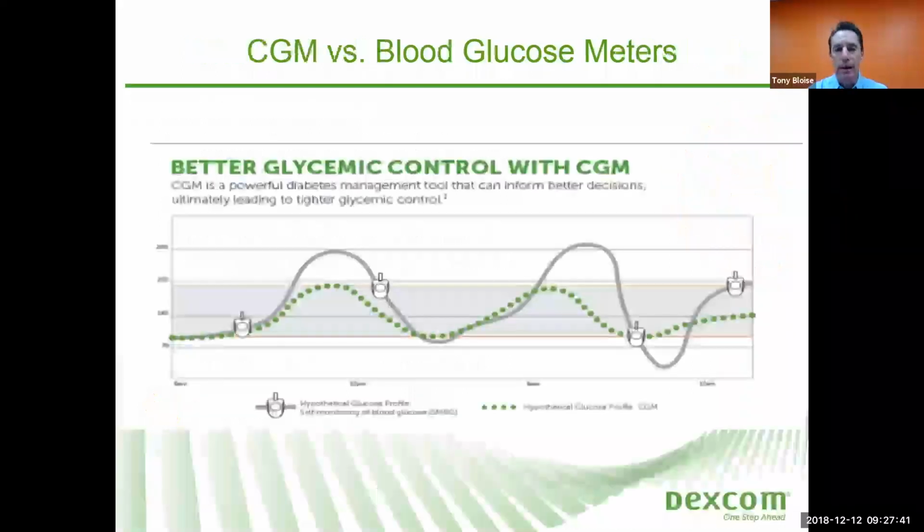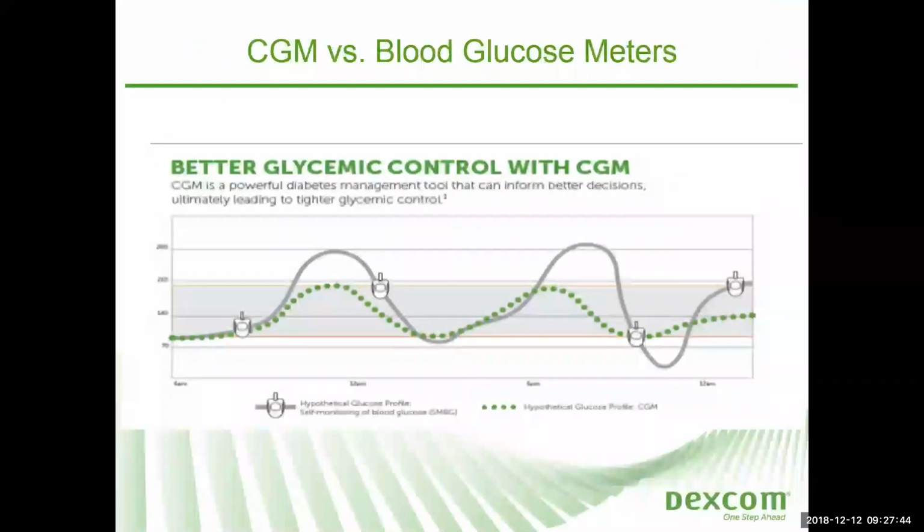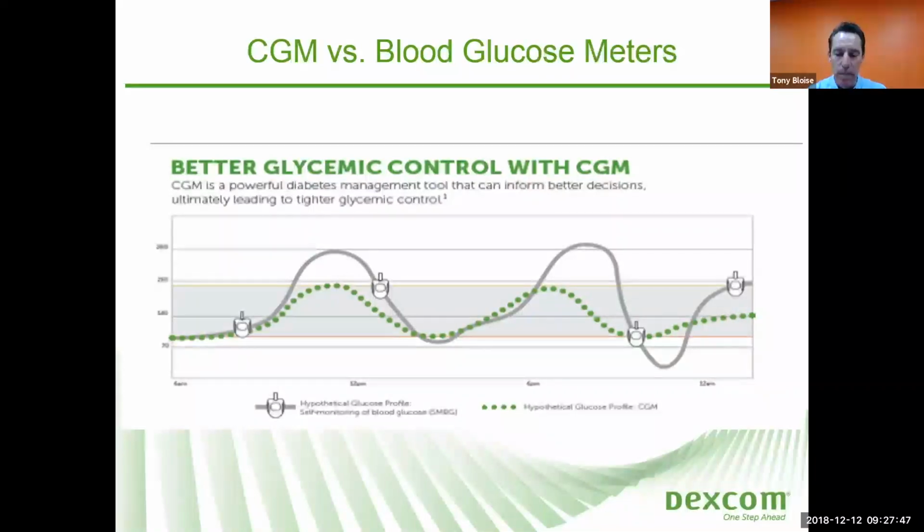So what are continuous glucose monitors? I'll explain what they are in just a minute in terms of the components and how they work together to give you this information. But essentially, they have three components: a sensor, a transmitter, and then a display device. The sensor is a very small medical device that the patient puts on themselves. It's about the size of a Lego, so it's fairly small. Patient puts it on themselves, and what I mean by that is that there is a small sensor wire about the thickness of 2 human hairs that goes just under the skin.